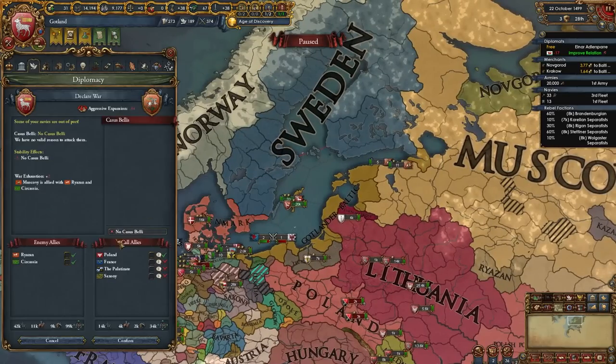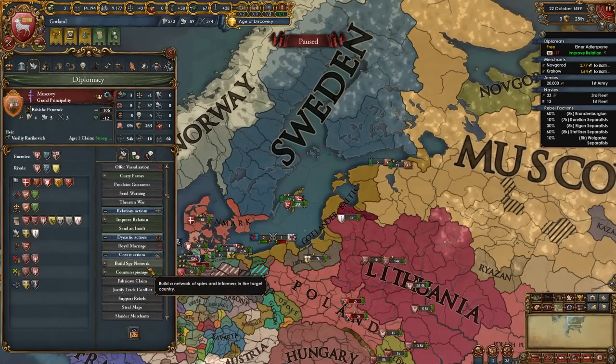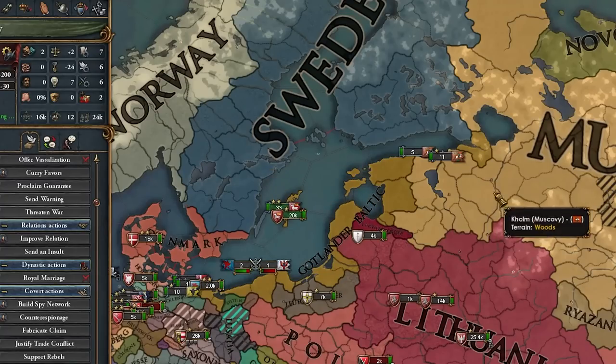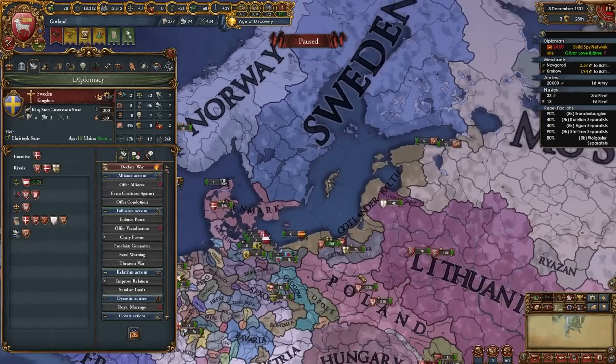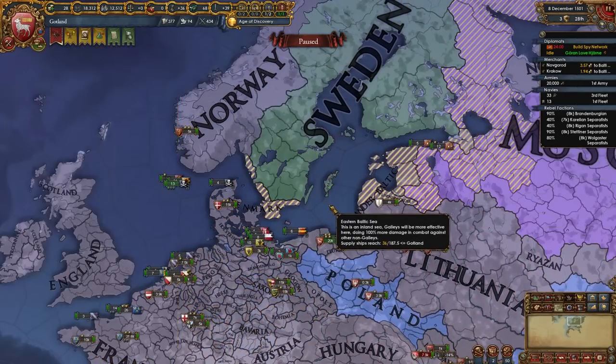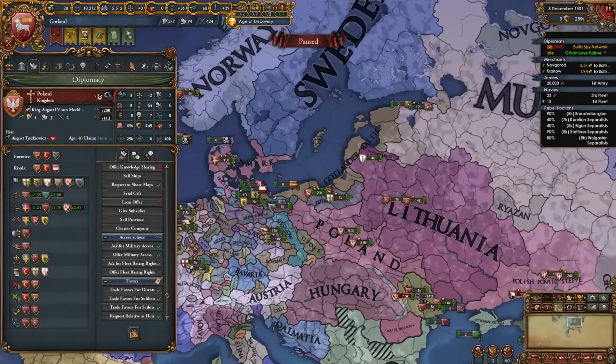Honestly, we can probably actually take Muscovy with Poland right here. Let me spy on them, and I don't know what that's gonna do. It'll remove the warning, but I don't know if I can remove their guarantee over Sweden. Great, now Poland have allied Sweden too. This isn't really a problem. I can just make them break their alliance with favors.